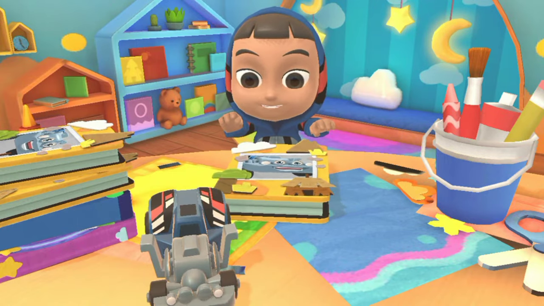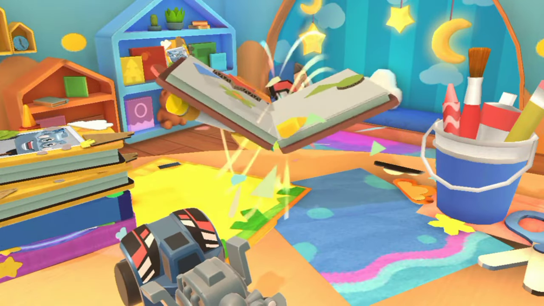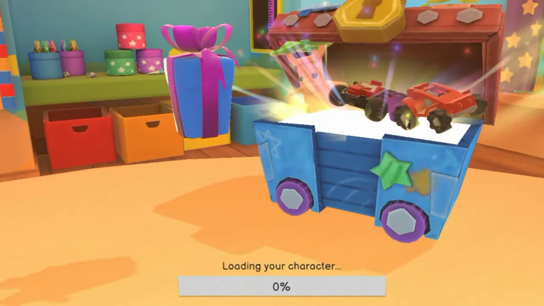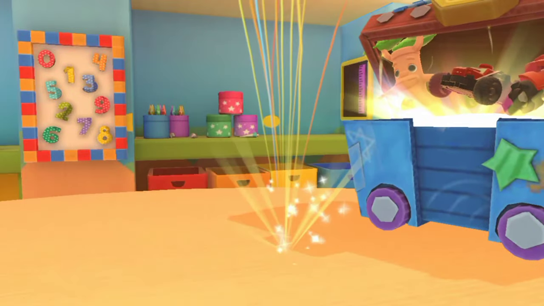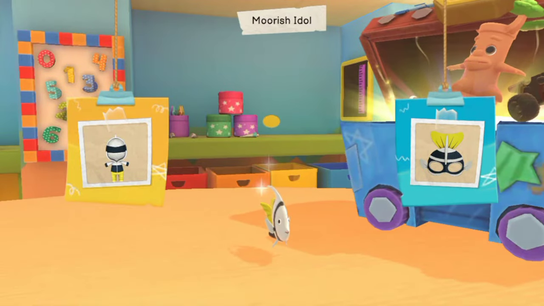Oh, it's Lance, man, boy, and Lance. Man, boy, Lance, and... We've got the book. Oh, I think we have a gift. To open the gift when it's racing wins. This will be our prize. Ooh, it's a Moorish idol. It's a fish. Moorish idol.